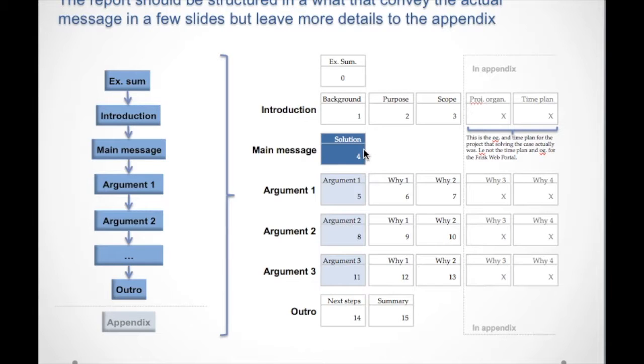Then you have the solution, which is 1 page, the main message, something that you want to make sure that everyone understands, that grabs their attention. In this case, it can be what you want to do, what pain you want to address by what you propose to the business angel. Then you have arguments for that, and you sort them in some kind of order. You have the argument, and then you have the supporting slides for the argument. You don't include all of these slides, perhaps. Some of them you put in the appendix.